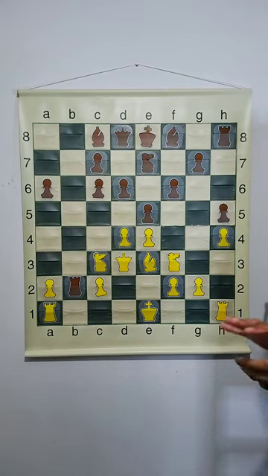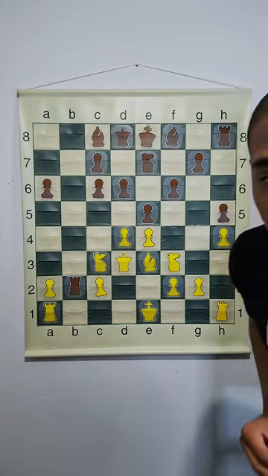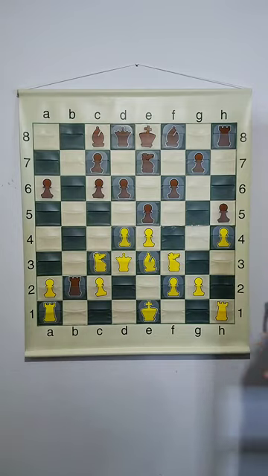Knight to a4, not knight to a4. What if I told you that it's something to do with the center of the board? Bishop c1, that's moving a piece back. We don't want to move pieces back.